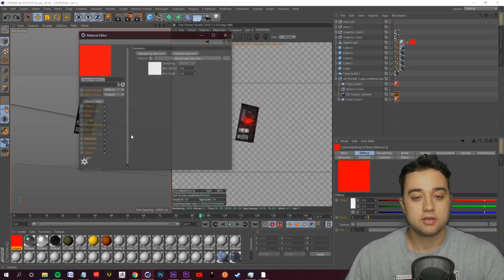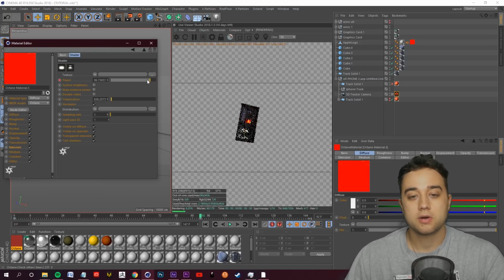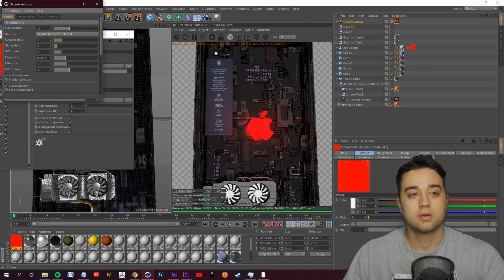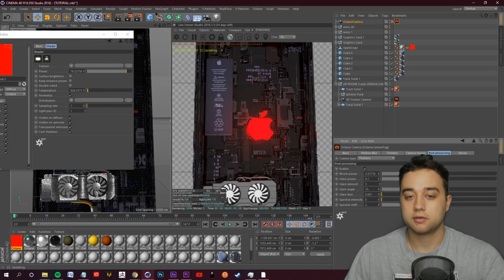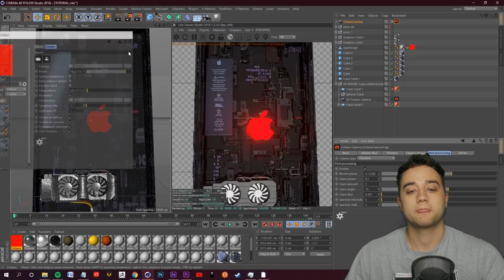Looking a little bit too crazy, double click into the material and just lower down the power so you can get a good mix. Lower that a bit, and in our Octane settings here, you'll see my samples was on 16 for some reason. Let's put that up to like 300, and this will get a lot more solid. You have a better time of seeing what's going on. There we go. That's a nice glow.